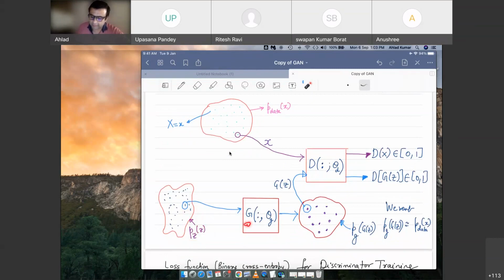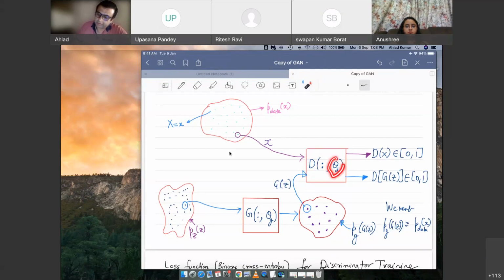And this is the generator, which I am representing by capital G. And we have these two dots, that means we are taking input as a vector. And then we have theta G. This theta G corresponds to the weights and bias of this generator, which will be adjusted during the back propagation. Similarly, D represents the discriminator, where you have theta D, the parameters, that is the weights and bias of this discriminator, which are also adjusted during the back propagation.